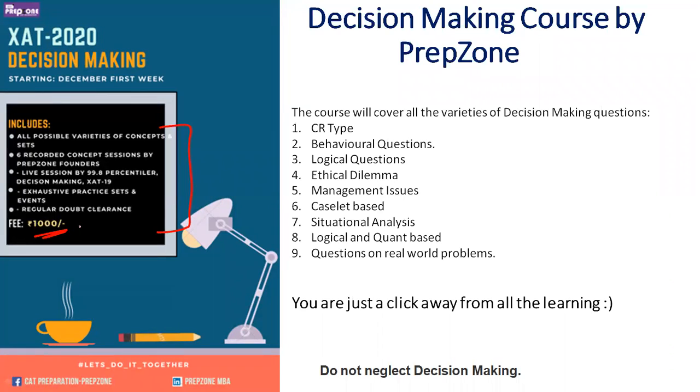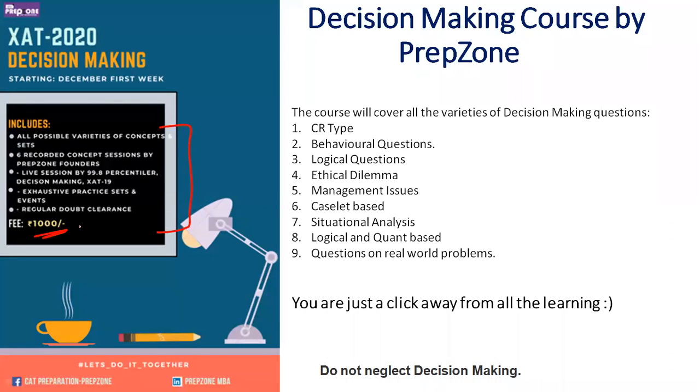It's 1,000 rupees. Someone asked where to prepare quant. So Ritik, we are starting quant practice in 2-3 days. I think we are starting it from the 4th, which is day after tomorrow. Come to the Facebook group, where we will practice quant daily. Quant more or less is the same. It's just that the questions that come are slightly longer. So Ritik, quant and verbal is free of cost. There is no fee. There's no point of a fee there, because you have already learned it. It is just practice. Practice is for free.